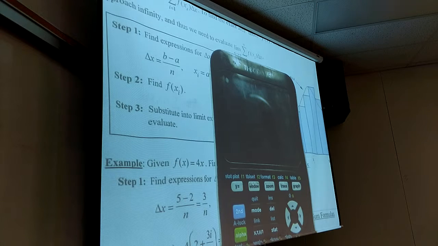So if this was a profit curve, let's say a rate of change of profit, this would have been me making money, and then this would have been losing that same money. That's what that would physically mean. Okay. So yeah, it's the area between the function and the x-axis.